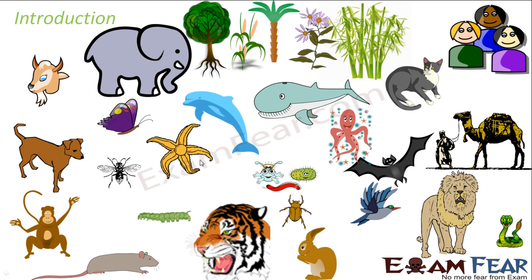Then we have the entire plant kingdom where we have a variety of trees — starting from the big trees to the small flowering plants or the grasses. If I start counting the living organisms around us, the list will actually go endless. We will not be able to complete that list because we do not encounter each and every life form that exists on this earth. There are varieties of trees which grow only in dense forests or hilly areas, and there are microorganisms which we can't even see with the naked eye, so we miss all of them.